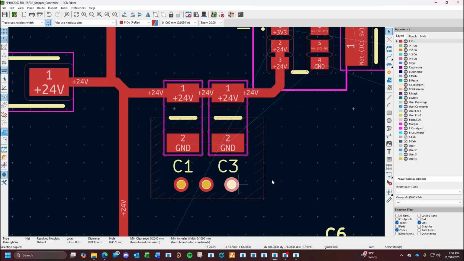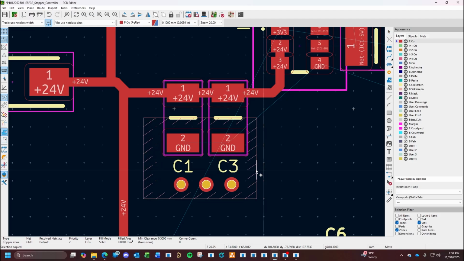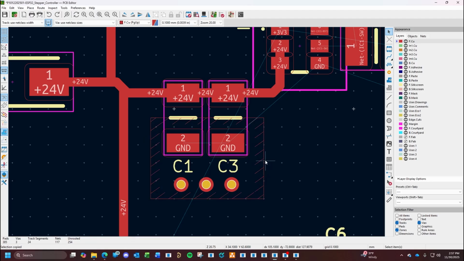All right. Okay, so let's trim down the size of the pour. It doesn't have to be this big.